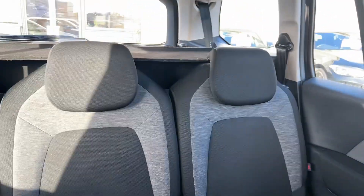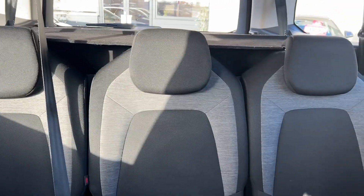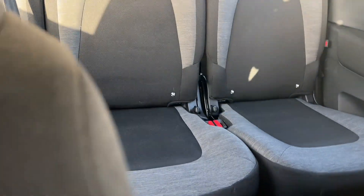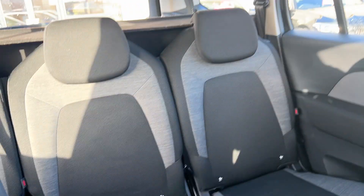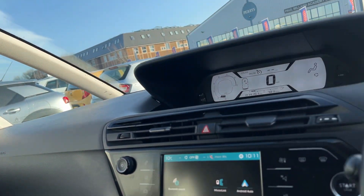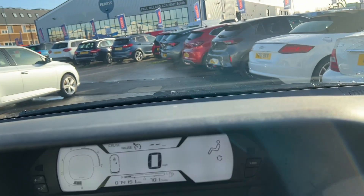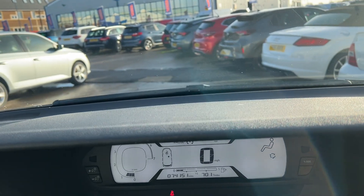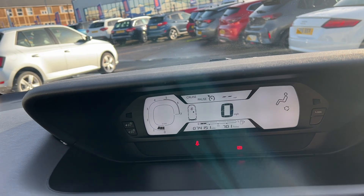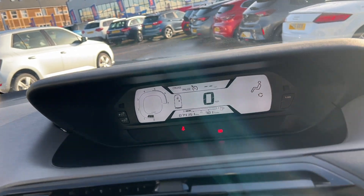So if you're a larger family and you need three child seats in the rear, this really could be the car for you. Lots and lots of leg room in there. Having three ISOFIX points across the back is a real plus point — most cars only have two on the outer seats. We've got a low-ish mileage for the year: 74,000 miles. Remember, this car's under £9,000 — really great value for money.